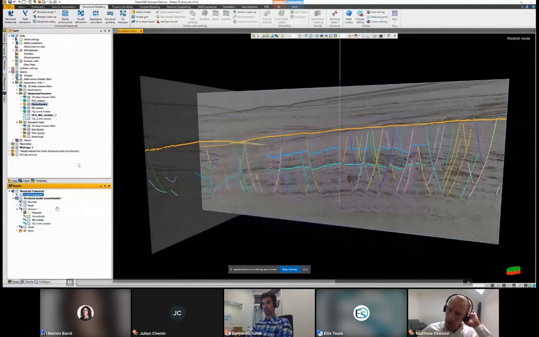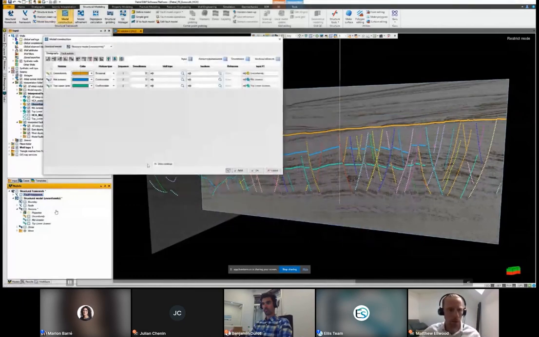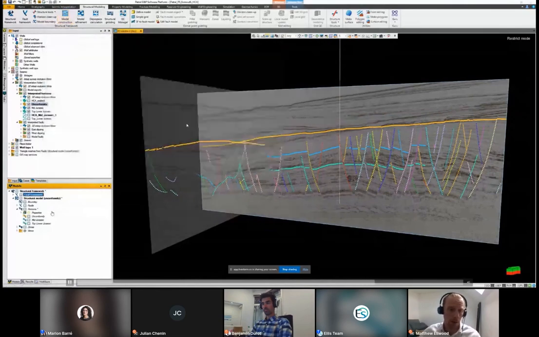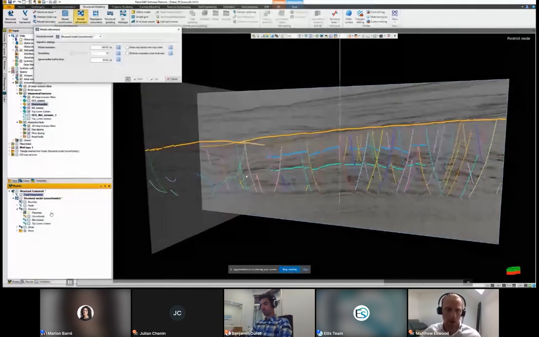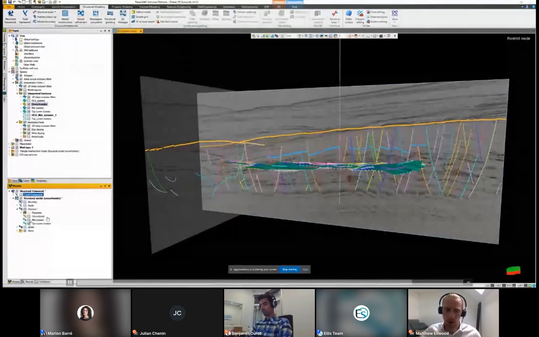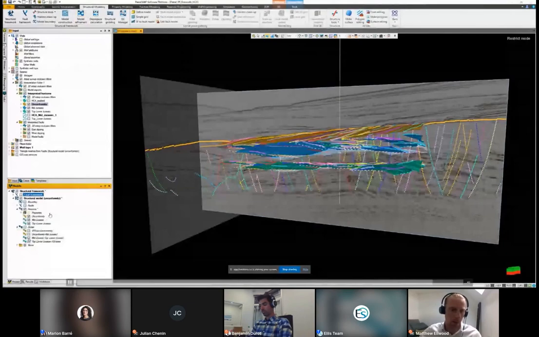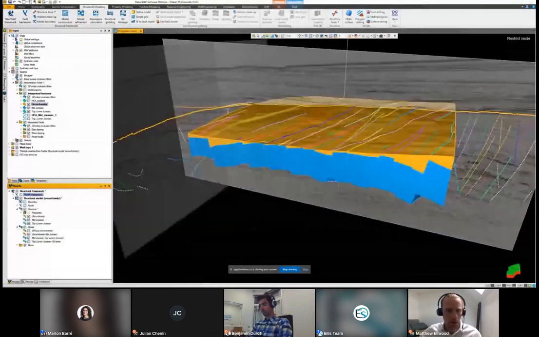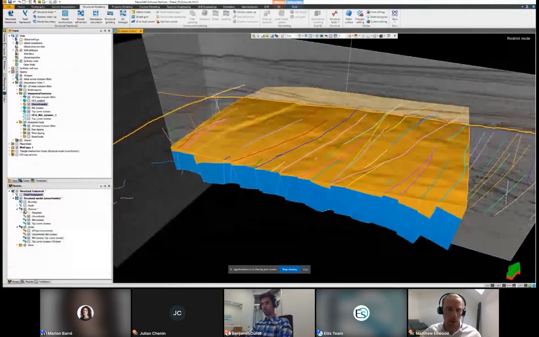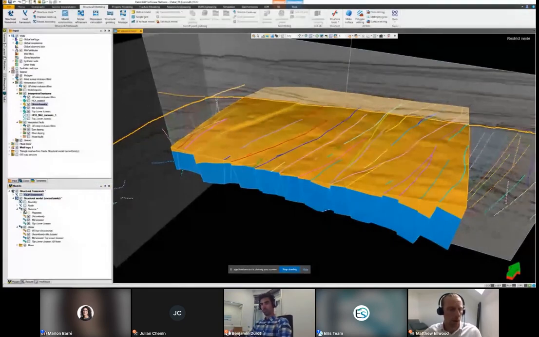Once I've interpreted those horizons, I can drop them into the structural framework process in Petrol to build out my major sequences. So in this case, we've got a large regional unconformity and then 2 conformable horizons. And you can see now the outputs that were generated by the structural framework process that produces our structural framework model. And if you look at the sequences, you can also see in blue, there's a conformable sequence here, which we're going to then refine using the RGT workflow in PaleoScan to add additional resolution that's seismic and structurally consistent to improve my reservoir characterization.